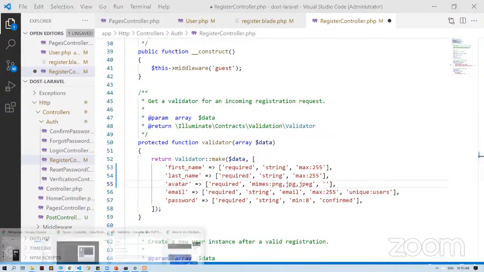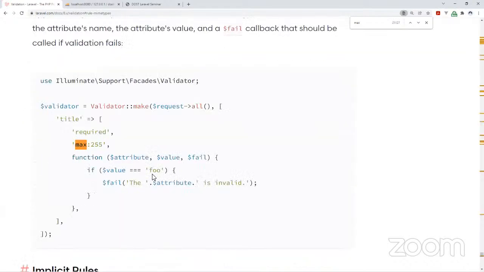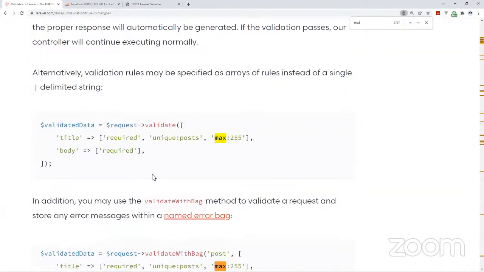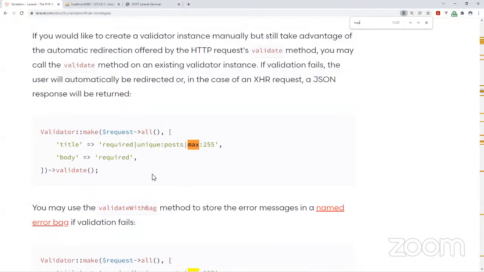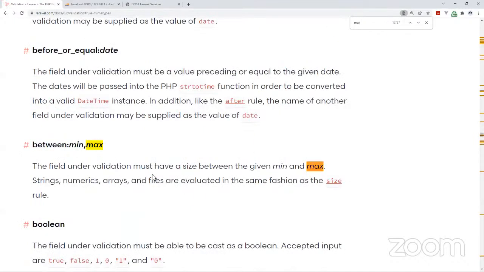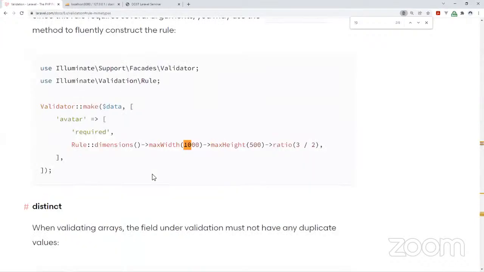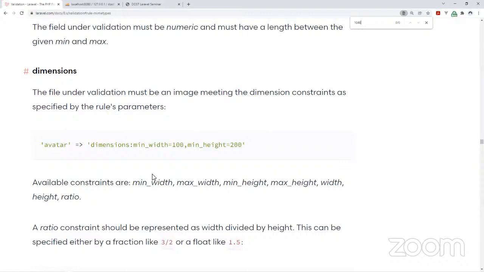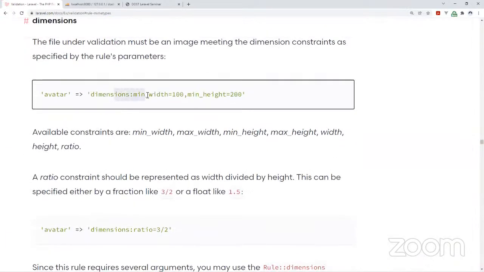Now let's use the max, or search the max. 20. Okay, so avatar dimension width, height.